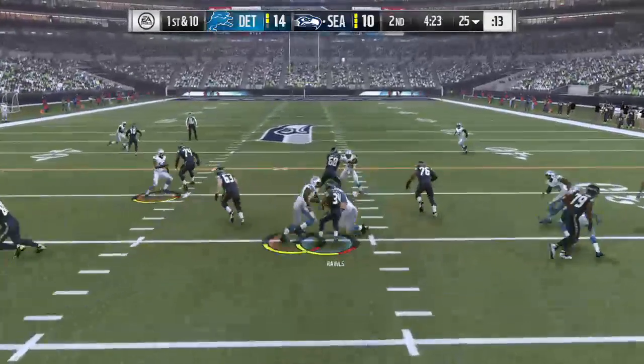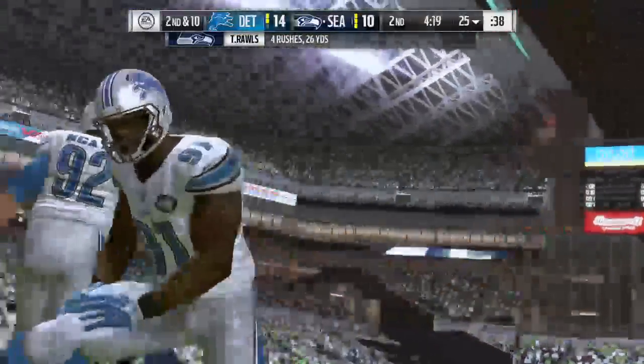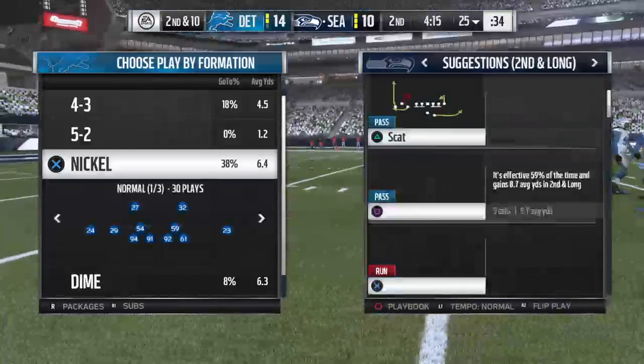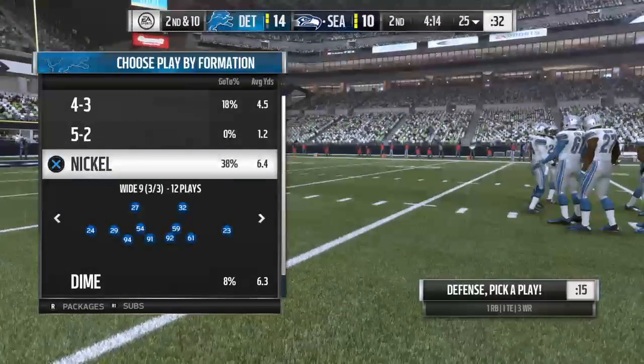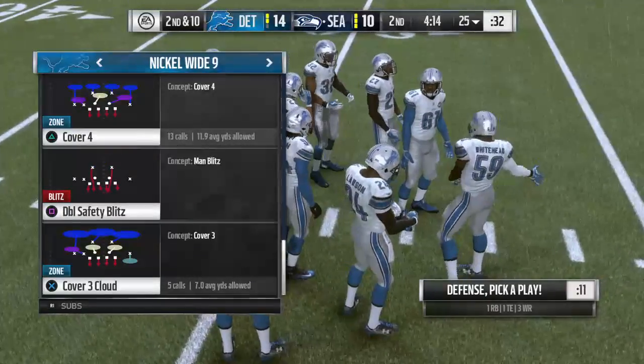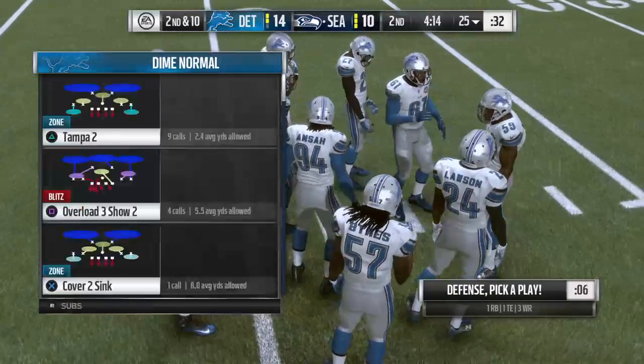They start on the ground with Rawls, and nowhere to run on the interior of that defensive line. He'll get back only to the line of scrimmage. Big boys down there in the trenches, and a nice play to stop them cold. Nothing there. Yeah, when you talk about big boys, you're talking about those defensive tackles, those nose tackles. They're not just big, they're immense. And what a big-time play there.